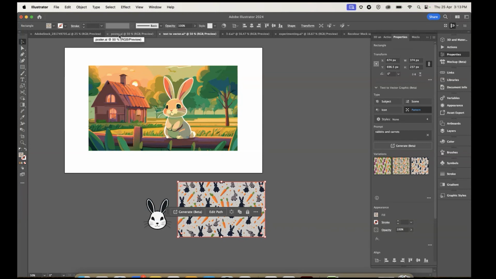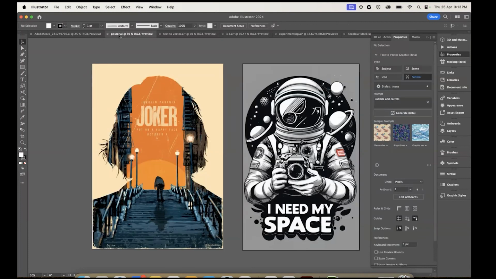Yeah, coming to posters. Now, one of the biggest issues as graphic designers we face is that we like a certain thing about a certain poster. Say, for example, Guardians of the Galaxy is what I really like. So these are posters that I like, and there are times when I get inspired by it. I want my design to get inspired by it.